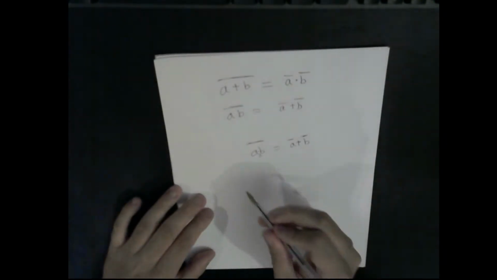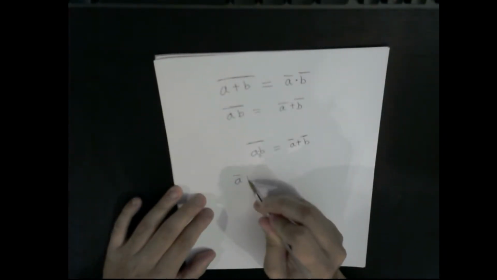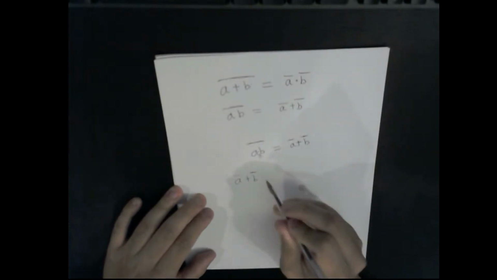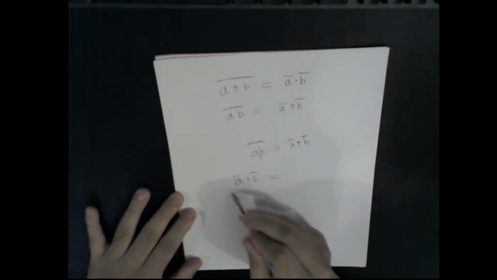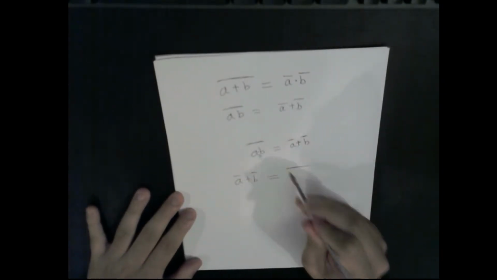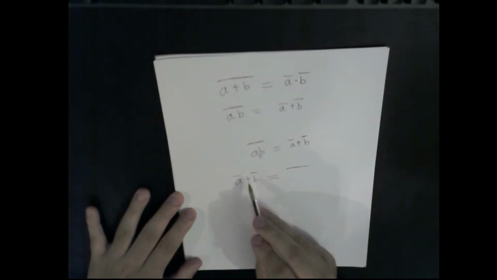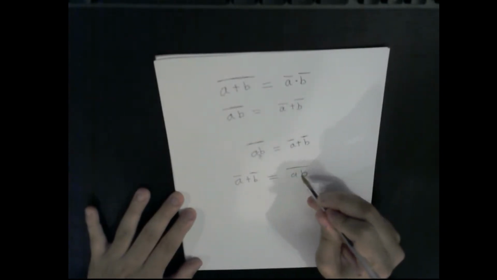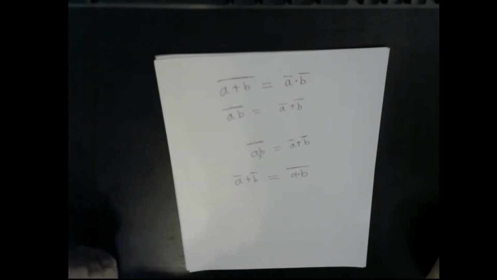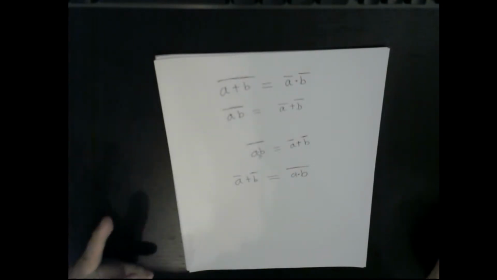You can also combine the line and change the sign. So let's say I started out with A naught plus B. What I can do is I can also combine the line and change the sign. So I'm going to combine these lines, like this. And then I'm going to change the sign in between them. So it's a two-way street. You can work both ways. So break the line, change the sign, and combine the line, change the sign.